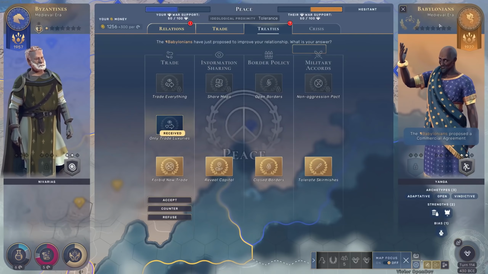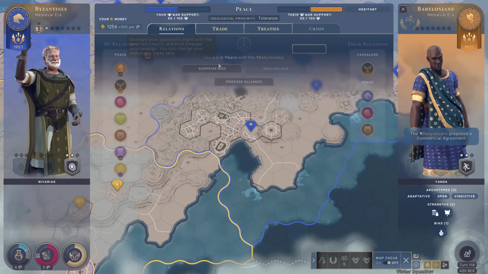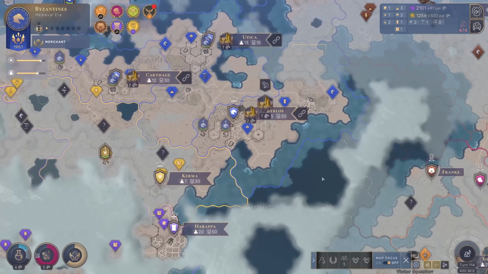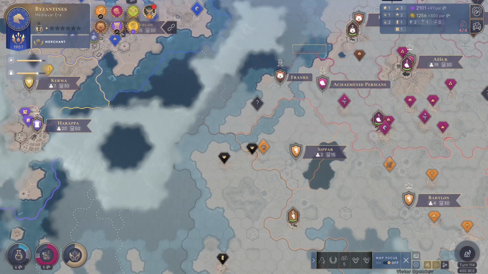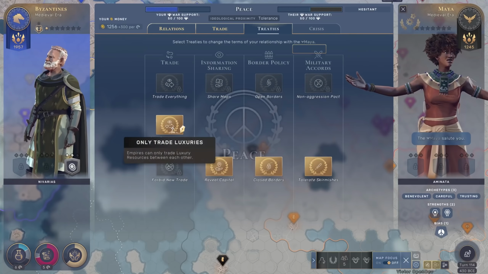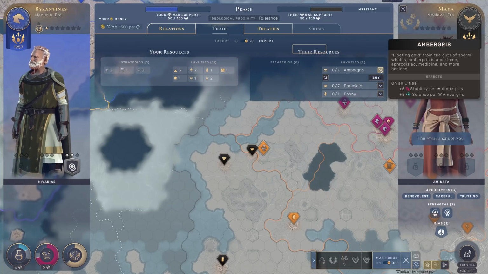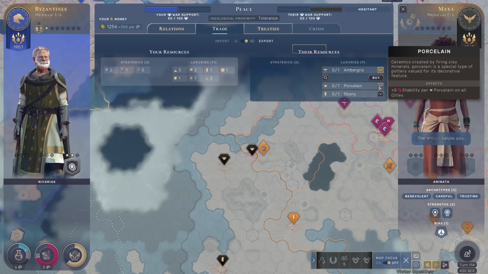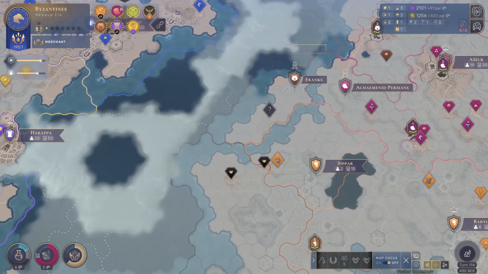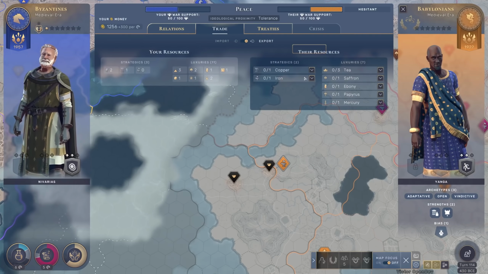And another thing, the Babylonians. Shall we become closer? Oh, luxury goods. Have we just found them? I think we just discovered the Babylonians and also the Maya. We're at peace with each other. They have some interesting stuff here that I could buy. Porcelain, stability, ebony, stability in all cities. That's not really useful. But we have found all of them. That's pretty cool. So we now have a pretty big world.